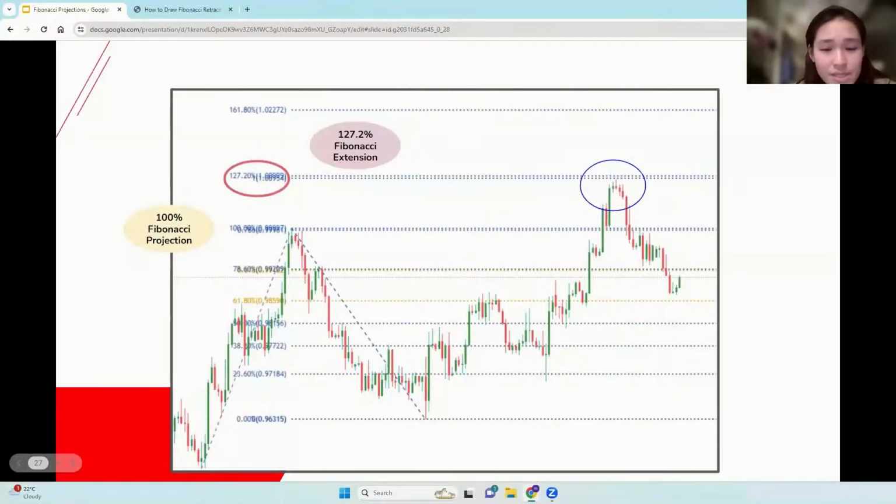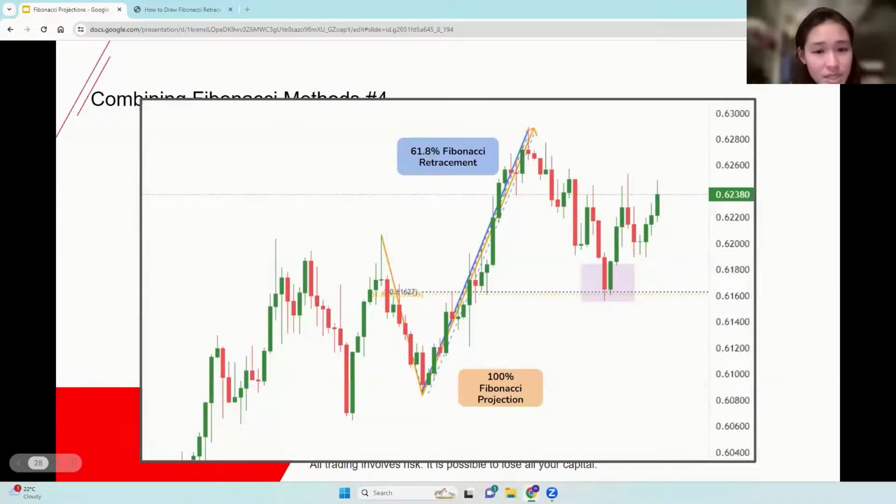Similarly, here we have the same two Fibonacci methods, extension and projection. Here the 127.2% Fibonacci extension. So the Nike tick would be starting point here, ending point here, and then the tail is here. And that is in line with a 100% Fibonacci projection. So your starting point would be here, middle here, and ending point here. And you can kind of see the lightning bolt shape as well. Okay, so that all lines up in this area here to give you a reversal because of the strong resistance level.